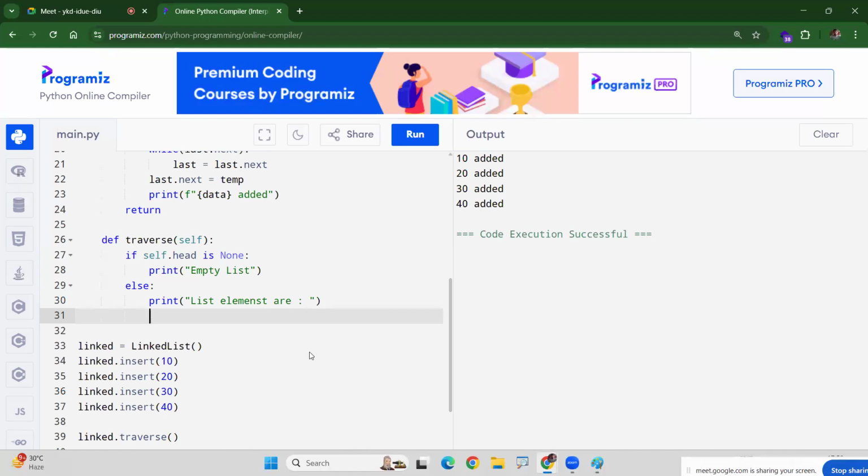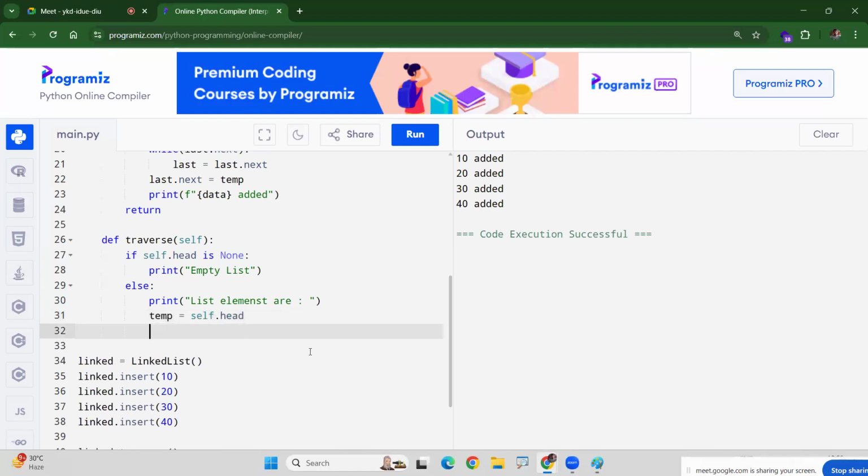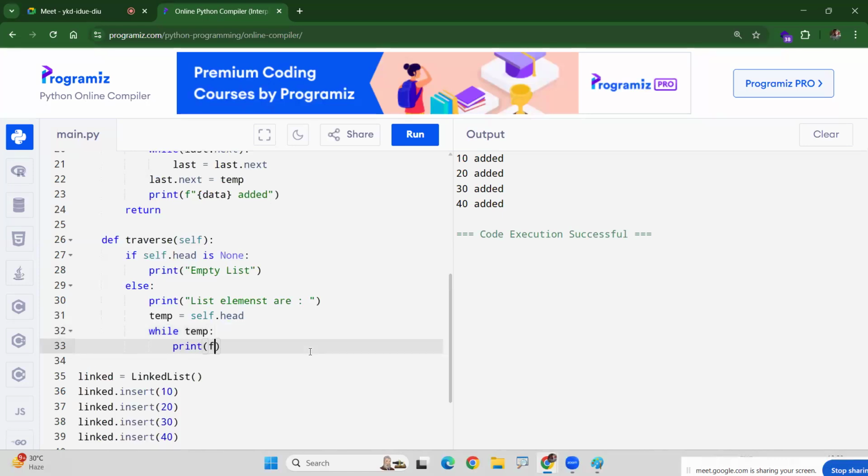So simply we take temp equal to head, and while temp is there, we keep on printing temp data.